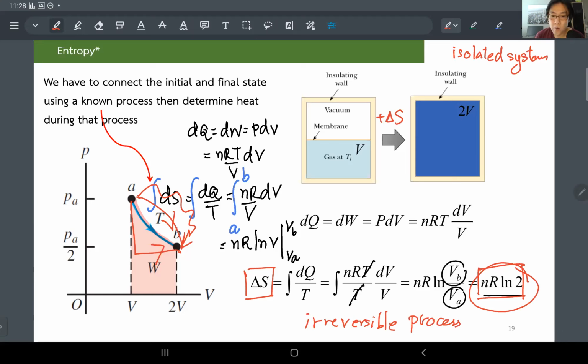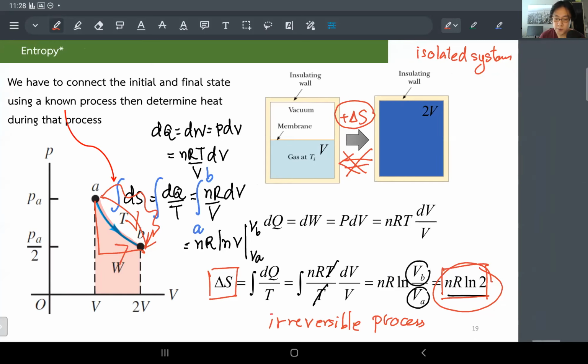Wow. Right there, guys. This is the indicator that this process going in this direction, giving you a positive change, is a process that won't go backward because it has a positive entropy change. So what I'm about to conclude is this: every time you're dealing with a change in the entropy, whenever you have a positive change, that indicates an irreversible process.